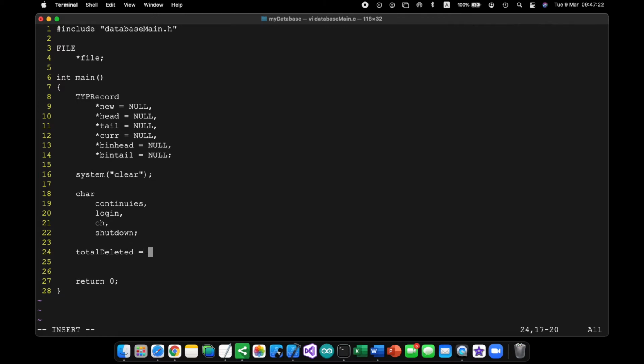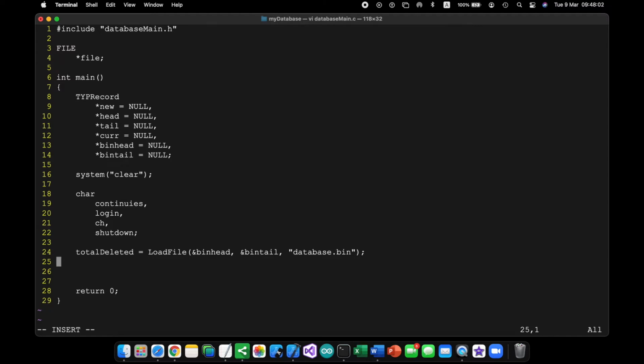Deleted equals to, we'll make this function in another program, the load file function, and we'll give 3 parameters. One is &bin head and bin tail, and we'll also give a file name. I'll give it as database.bin as the extension. Okay.